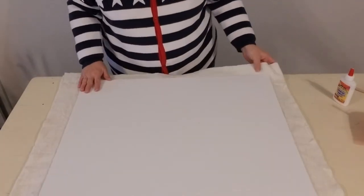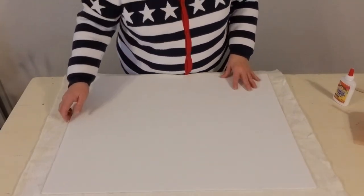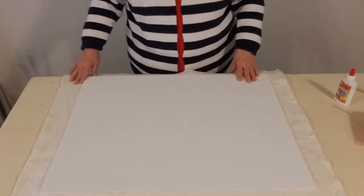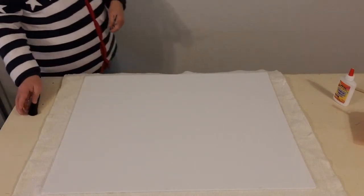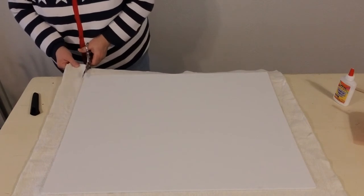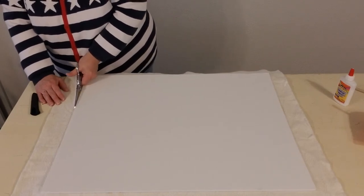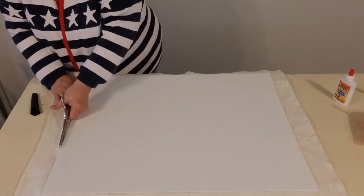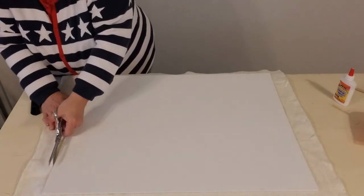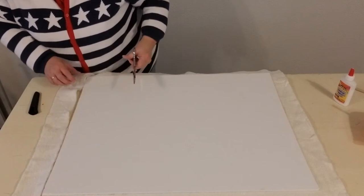And while that's drying, we're going to come back with our scissors and cut the first layer to the edge of the foam core board. That way the edges don't get so thick, so it's easier to hang. So grab your scissors, and you're going to come right along next to the edge of the foam core board and cut it all nice and pretty. Or if not pretty, do the best you can and don't worry about it. Because remember, if you're doing it my way, you're going to cover it with fabric anyway, so it really isn't going to matter.